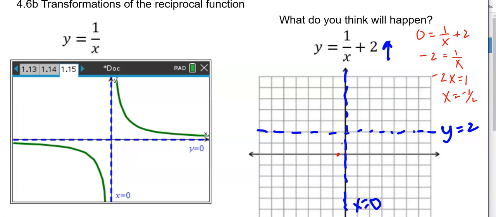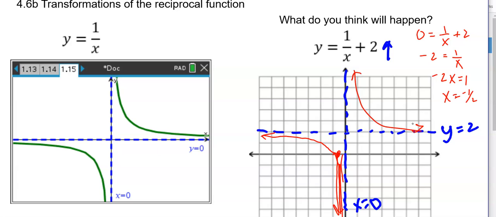Okay, so right about here is an x-intercept. Right away, I know what's happening on the left-hand side, right? The graph's going to look like this. It's got to go through that point and approach the asymptote. It's not going straight down; it's going closer and closer to that asymptote. And on the right side, it either does this or this, and it really can't do the second one because it would have to cross the x-axis. The only place to cross the x-axis is negative 1 half. So it's got to be up there. That's your graph.